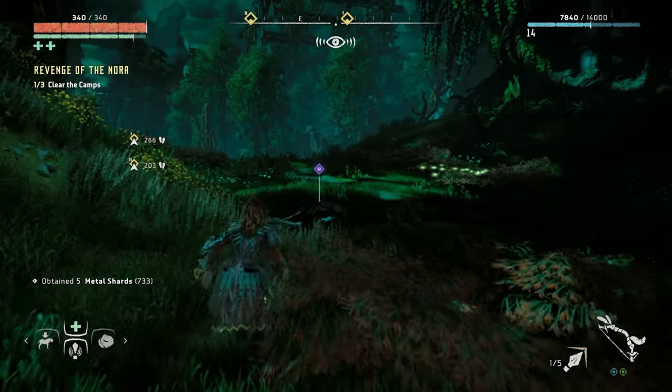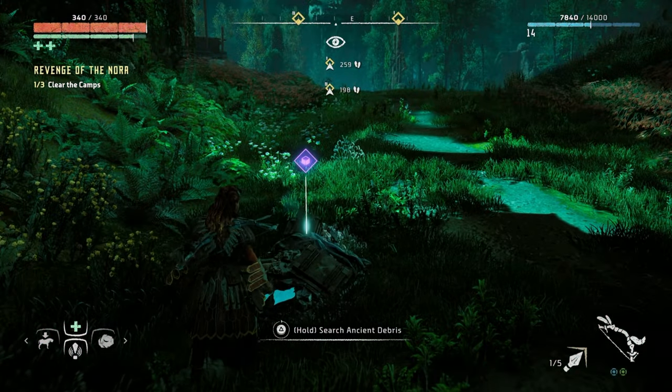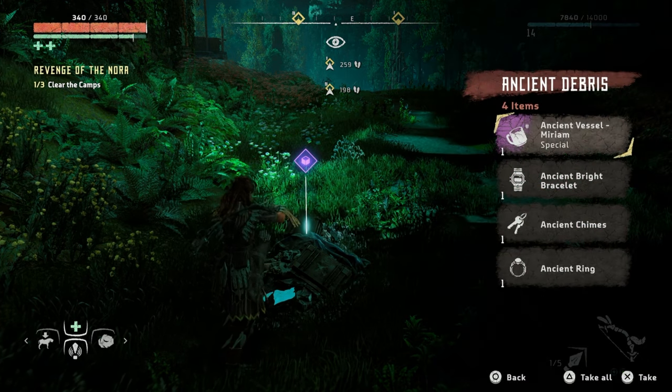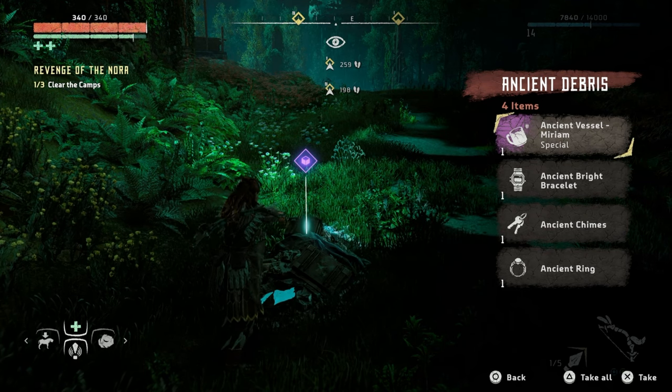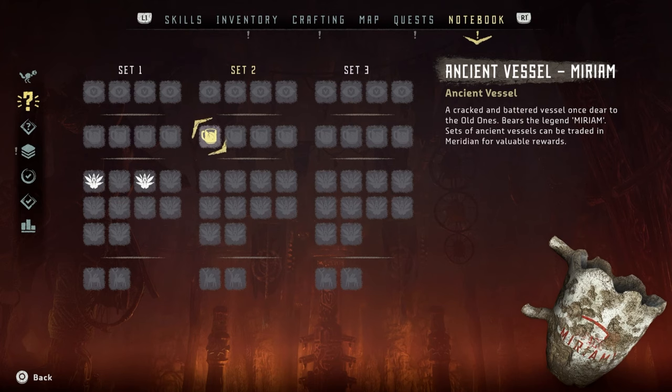Hey, guys, just a quick one. I was busy looting all the cultist members, but check this out. There's more of that ancient debris thing I found earlier. What the hell's that? Ancient vessel. That's a mug. That's crazy. Right, check it out. Okay, that's our first mug, but they revere it and call it an ancient vessel. But anyway, Miriam. Oh, there's a picture of it there. A cracked and battered vessel once dear to the old ones bears the legend Miriam.